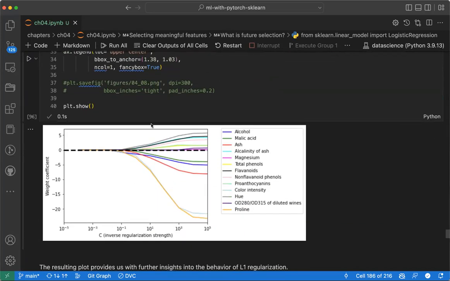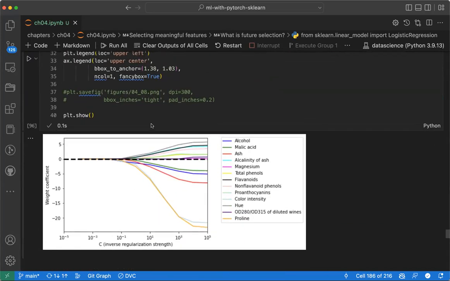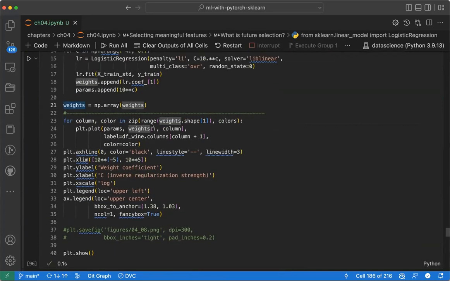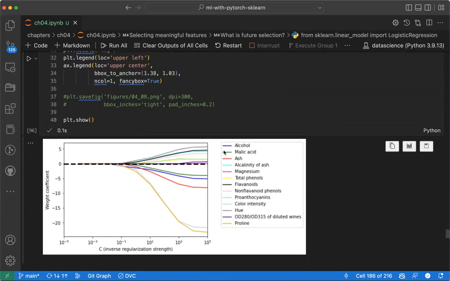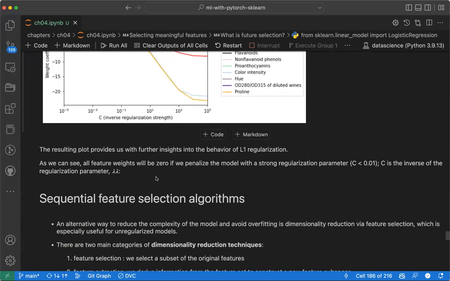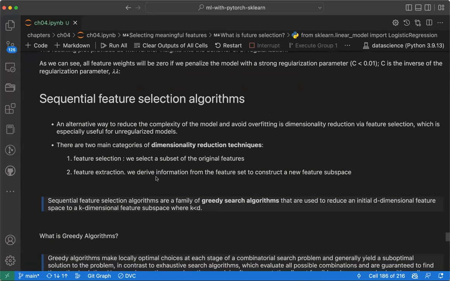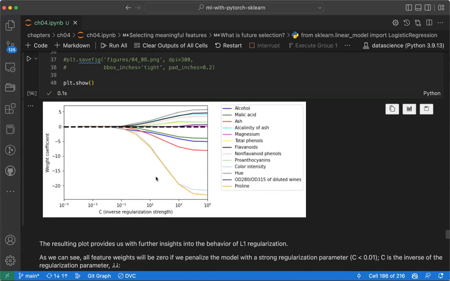This is the wine data set, if you remember. You can see here some of the features: alcohol, malic acid, ash, alkalinity. These are some of the features based on their importance. So that is feature selection using regularization.